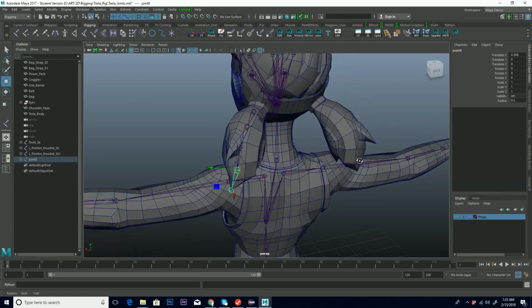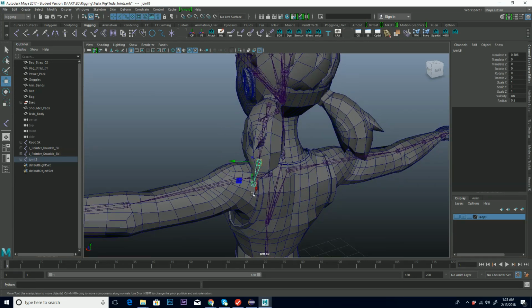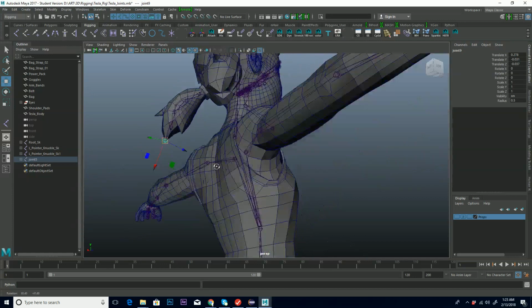So pretty straight. Tip might be just a little bit off, so we'll move that and then we'll orient the joint, and that should give us the orientation that we're looking for.